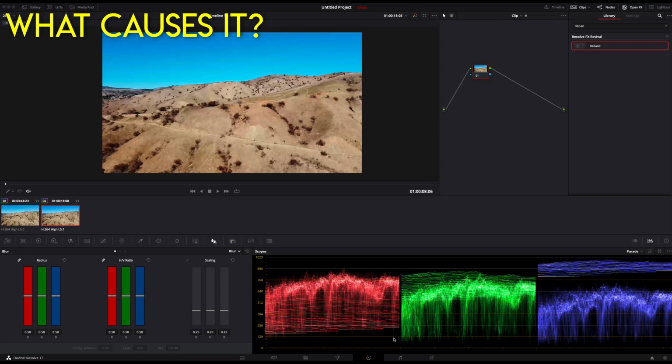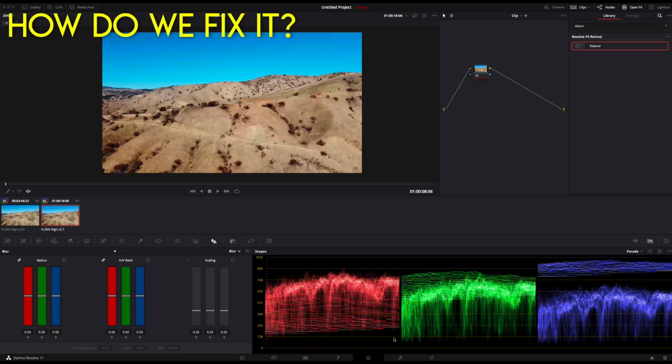Compression is the culprit. Since you're watching this on YouTube, you will undoubtedly see an inaccurate representation of what I'm seeing as of the making of this video, so you'll have to take my word for it. YouTube compression is pretty bad and there's no way to get around it, unfortunately.